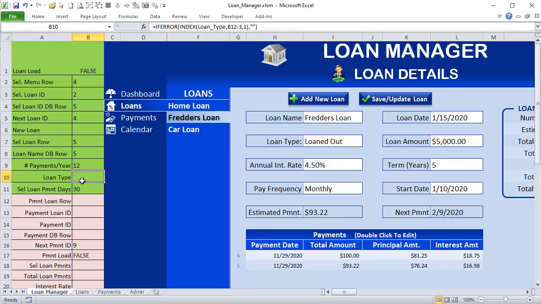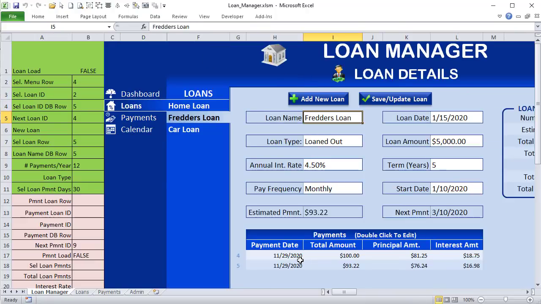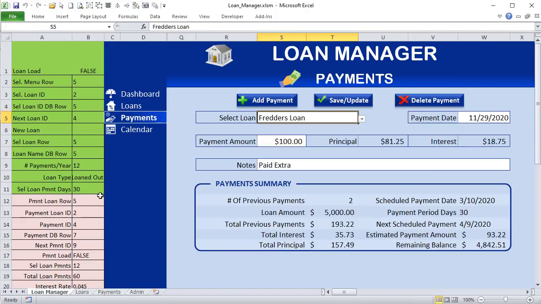I also want to know the loan type. If there's a loan type, this is going to be for the payments. So I'll show you that based on the selected payment. As soon as we select a payment, we can go in here, select a payment here. Then what we can do is we now have a loaned out. So this is going to be based on a selected payment. This particular loan here, we'll go over this, but it's going to show what type it is. So keep that in mind.